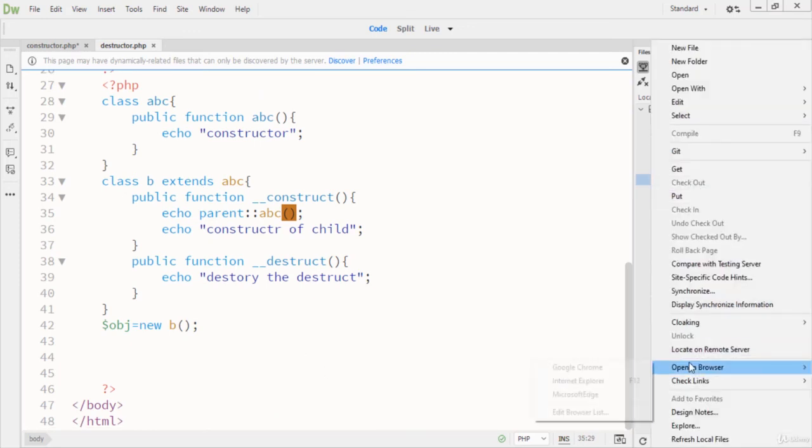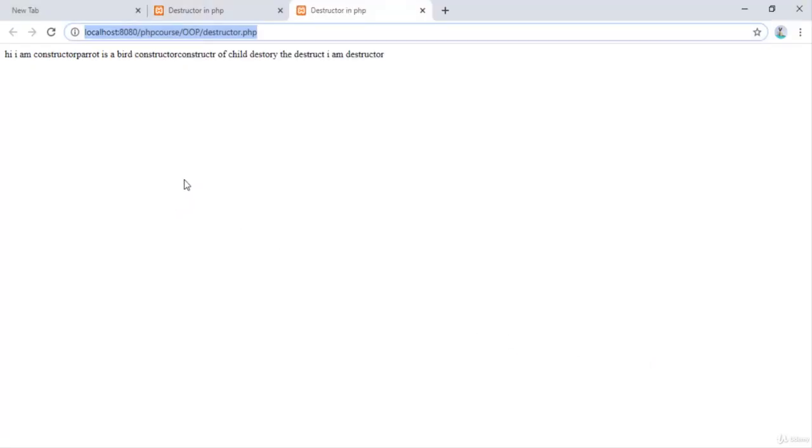Now let's check the output for this code. Firstly, "Hi, I'm a constructor," then parrot is a bird, then constructor of the child. So this is my new code: constructor of the child, and then destroy the destructor, and I am a destructor. So this is the program I created on the destructor.